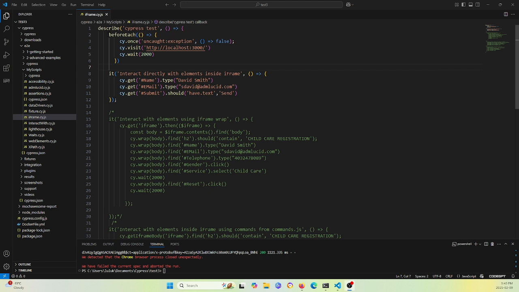And in beforeEach, we put this function, and here is a localhost web page, port number 3000. And this one is a general interactive web elements test. I use this to interact with web elements inside the iframe directly and see what happens. So we can run this test.